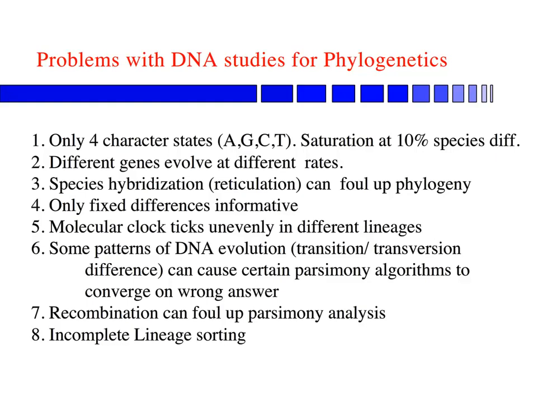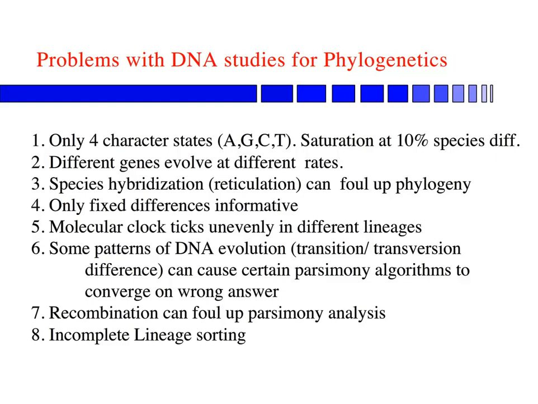Something else that might cause problems, different genes evolve at different rates. That was something that scientists had just sort of figured out when I was in grad school, and they were totally shocked. They thought that all genes evolved at the same rate. Well, it doesn't happen that way at all. Okay, so if you have a gene that evolves really quickly and you get certain results, they're going to be different results than if you have a gene that evolves really slowly.